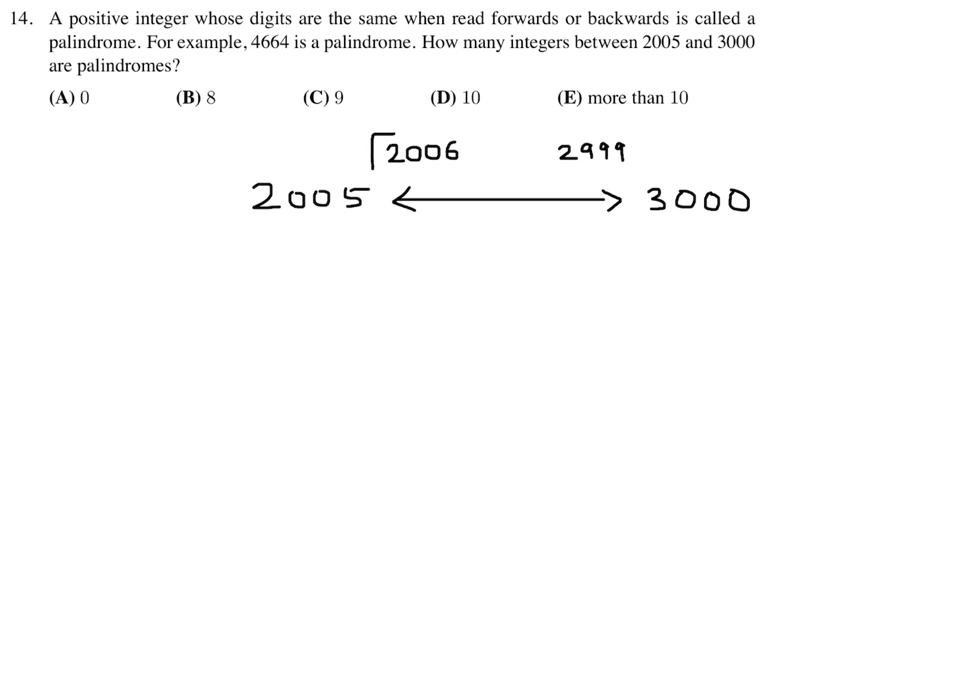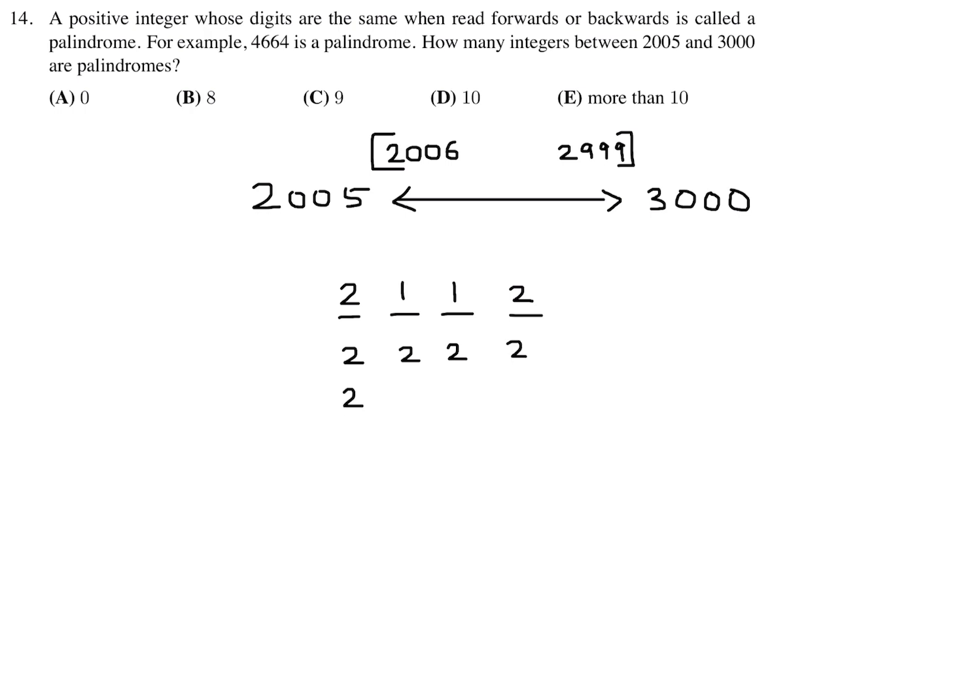2,999 inclusive, all right? So every one of those has a 2 as its first digit. So if it's a palindrome, the last digit also has to be a 2. That's the only way to make a palindrome. All right, so we now have to worry about what's in the middle. Well, what's in the middle, can it be 00? No, because 2002 is not in this range. Okay, valiant effort there, but that's incorrect. How about 2112? Sure, that will work.